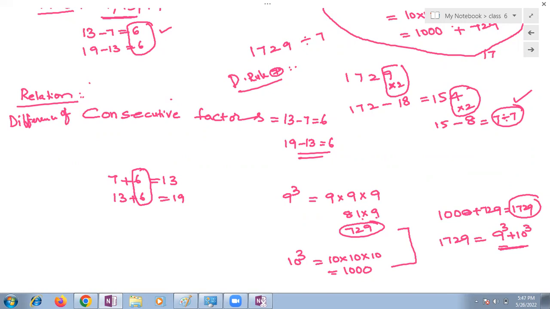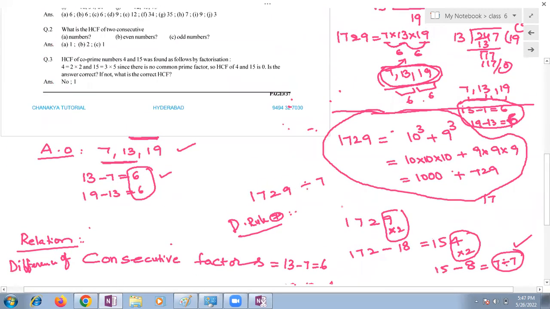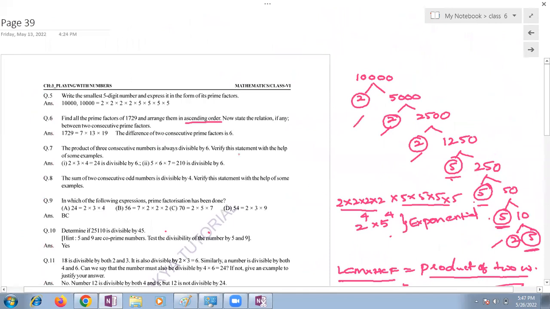Not only this way, we can even express it another way. What is the other way? These things you will learn in your class 8, children. I'm not going into it right now. About cube numbers, we will discuss in class 8. Ma'am, can we play a quiz? Wait. We will go with 1 or 2 questions, children.